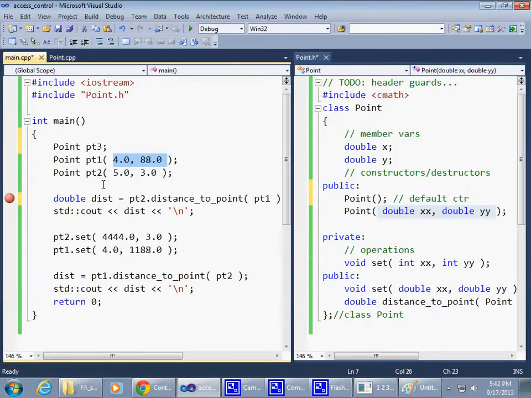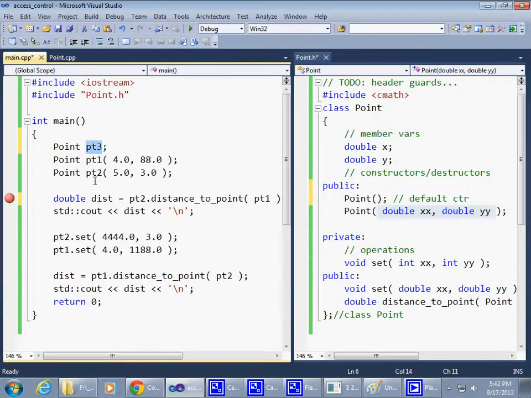We're creating a variable that represents an object, but we are definitely not making an explicit call into the constructor.